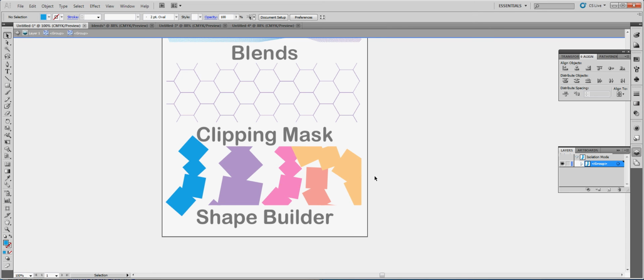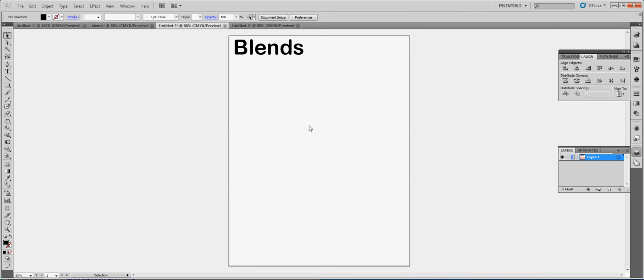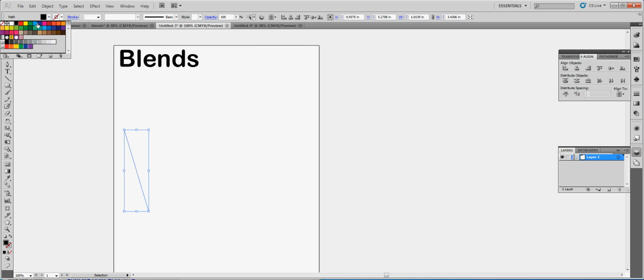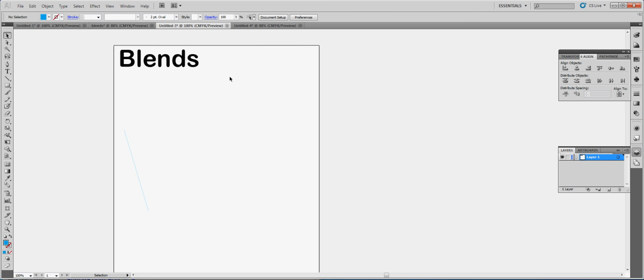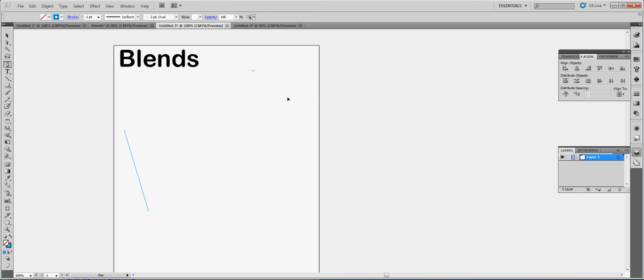Okay, so let's get started with, I guess we'll do blends first. So using a blend first. So to get started, you're just going to need 2 lines. I'm going to do them in color so it's pretty easy to see. Let's make this a little bigger so it's just a bit easier to see here. There, it's a bit better. And we don't need this here, so let's get rid of that. And we'll make another one here. This is just going to be a purple.